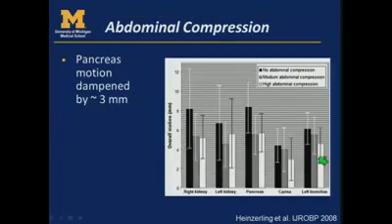And this is just another example where they looked at pancreas. Here, with pancreas, we don't see quite as much motion, but as Mary mentioned, it's very difficult to see the anatomy around the pancreas. And so a free breathing scan used for IGRT that we don't have markers in can really be obscured by motion, even just 5 millimeters of breathing. So pancreas motion we can dampen by about 3 millimeters, which is certainly helpful, especially with IGRT and with planning, because with pancreas you have the tumor surrounded by all of the abdominal OARs, which have very low limits compared to the doses that you're trying to go to with SBRT.